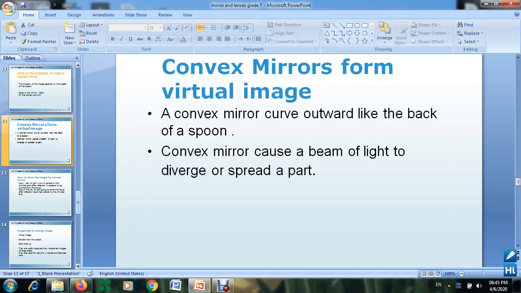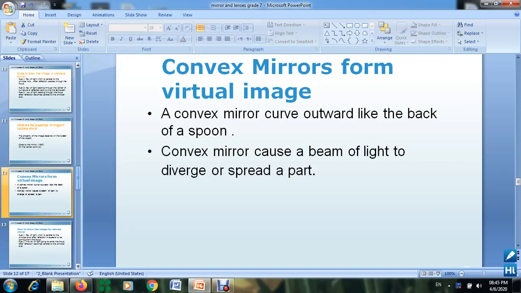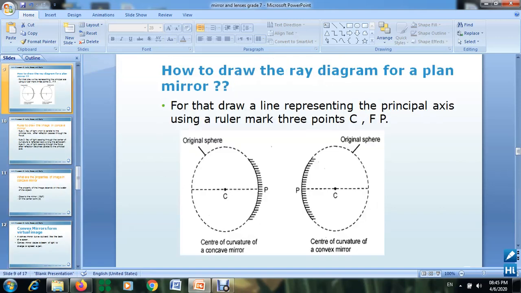Just to remind you, what is the convex mirror? We have said that it's a spherical mirror. A spherical mirror means it's part of what? Of a sphere. Yani it was a whole sphere, but this part is what? It is the part of a sphere. The reflected surface here is outward. This point is important: the reflected surface for convex is outward. Look at it, I'll show it to you now.